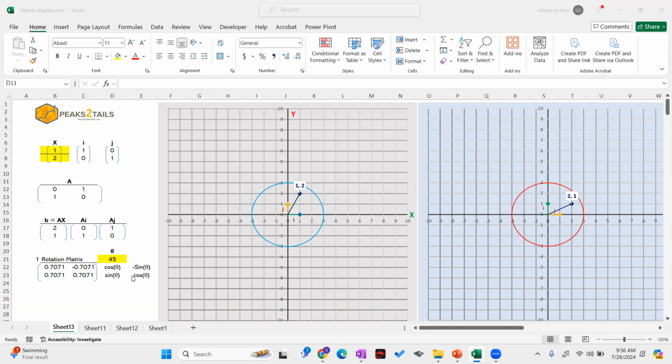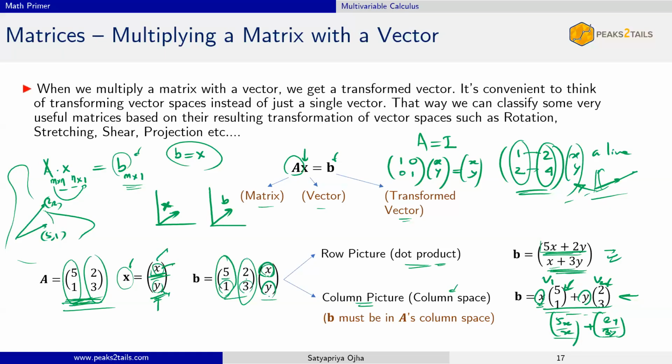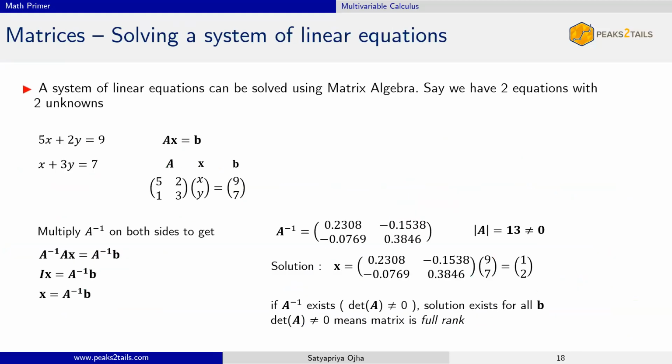All right, let's move on then. Okay, now, what is the application of this? The first important application is solving a system of linear equations. We have done this back in our high school. If you have two equations, two unknowns, you can solve them. If it becomes 15 equations, 15 unknowns, then it'll take forever for you to solve it on paper, right? There'll be a lot of silly mistakes here and there. Anyways, we have software to take care of that.